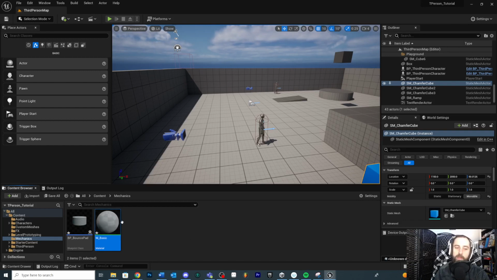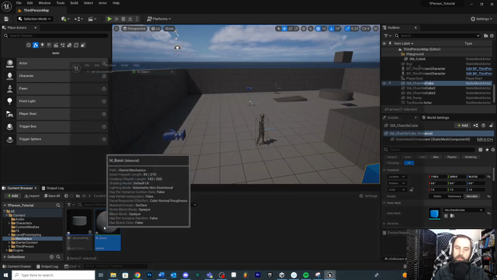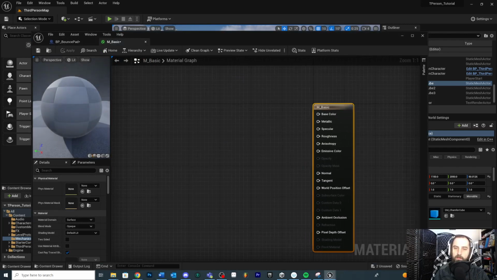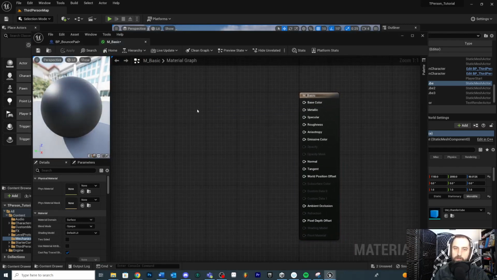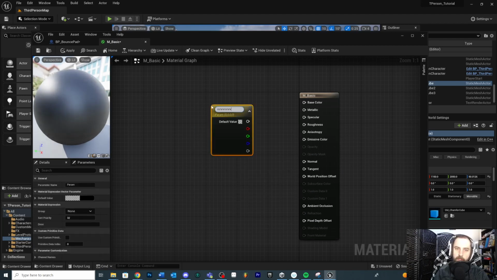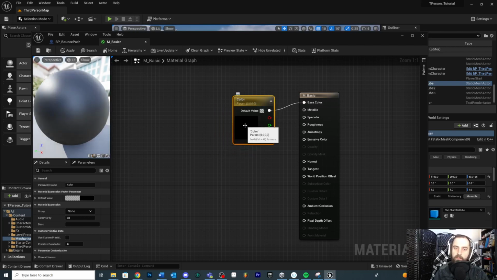What I mean is you would make one material, you define a color parameter, and then you'd make material instances to make other examples. This is just for prototype, and honestly, I don't want to make this tutorial longer than it needs to be, so we'll just do this in one material. But look into material instances if you want to know more. I'm going to hold down V and click, and that's a hotkey to create a parameter for a color. We'll call this color. I'll plug this into base color, and honestly, this is all we need.